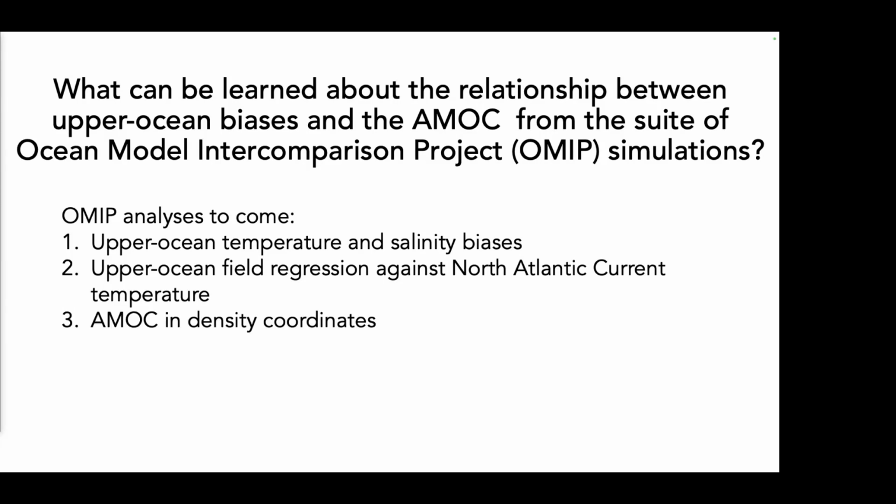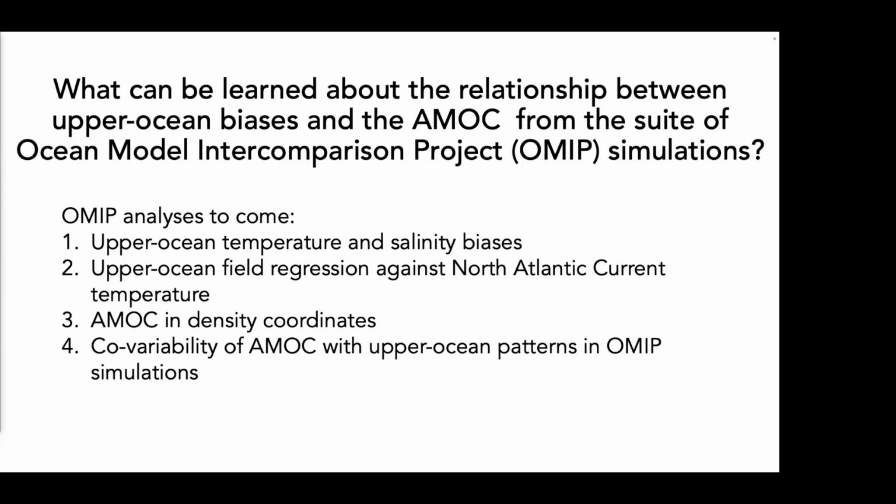Then I'll talk about AMOC in density coordinates, and then we'll combine AMOC with those upper ocean panels to understand how those patterns covary together, to possibly say, if your upper ocean is biased in this way, what is the AMOC doing? And then finally, I'm going to propose, and this is some newer stuff, where the biases came from in the first place. And that's something we can use these OMIP simulations to perhaps answer.